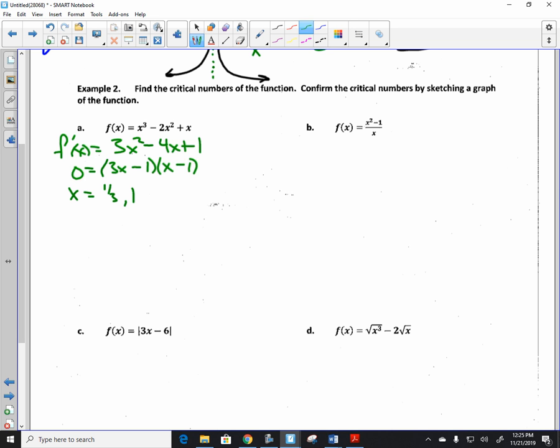The next one, what rule would you have to use to find the derivative? Or you could just make it a lot easier. You could rewrite it as x minus 1 over x. Would everybody agree that those are the same? I would like to find the derivative of the second one as opposed to the first one, because the first one would use the quotient rule. The second one's a little bit easier.